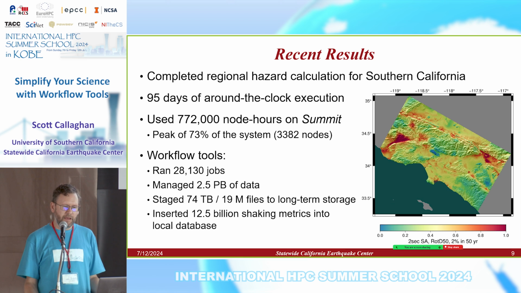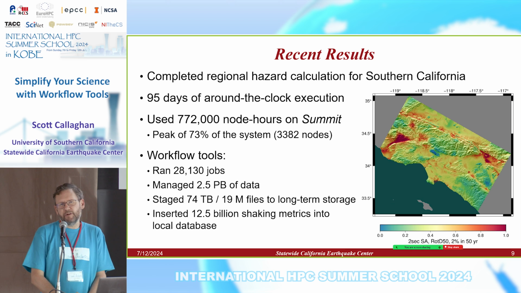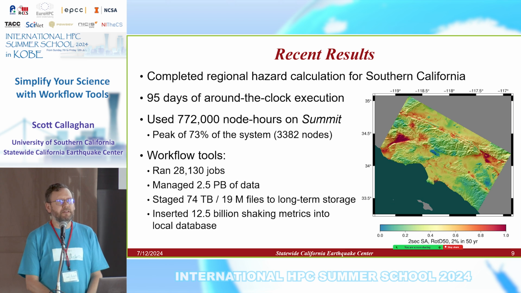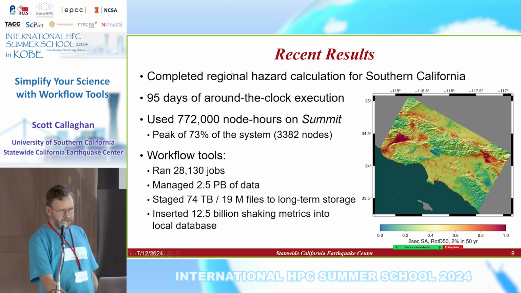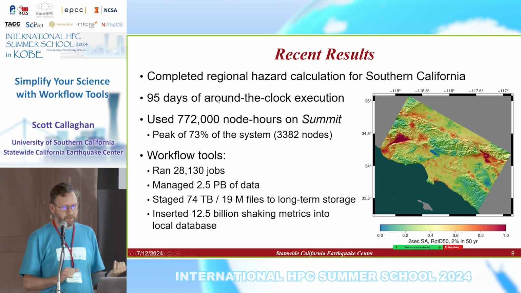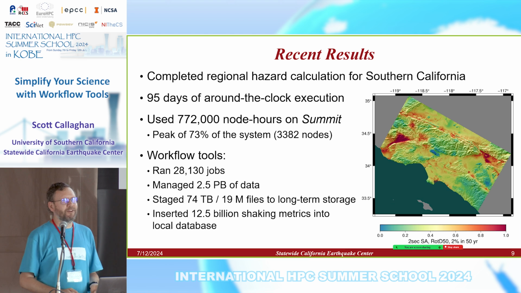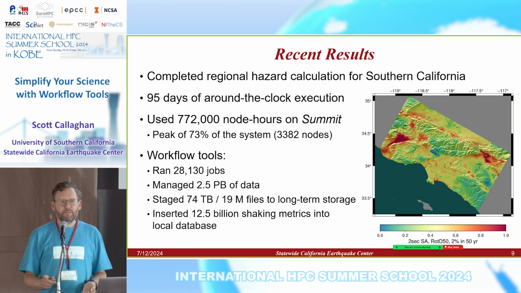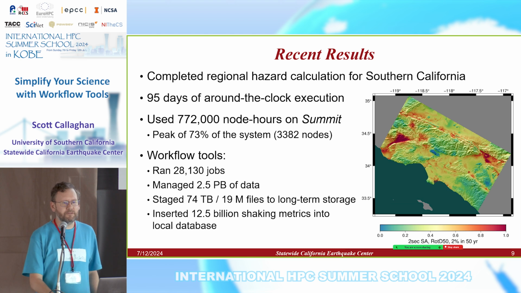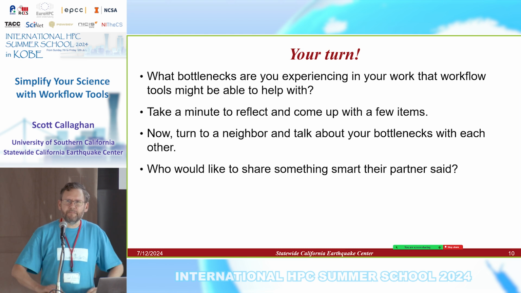I also feel required to point out briefly on the science side, if you notice the hazard map, one of the things I always like to point out is how much variability there is. Right, if I'd asked you at the start of the day, so this box is about 100 kilometers by 180 kilometers, is Southern California at risk due to earthquakes, you would have said yes. But you can see here from the map that it actually varies a great deal depending on where you are, and that's why we're doing this science work, is because it turns out that some areas are much more at risk than others, and this gives us a much better sense as to what parts those are.